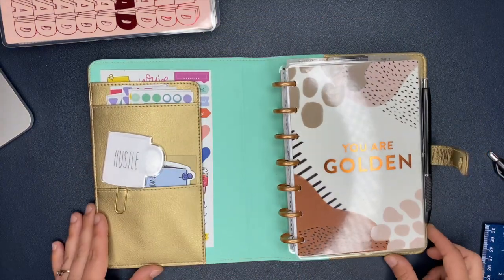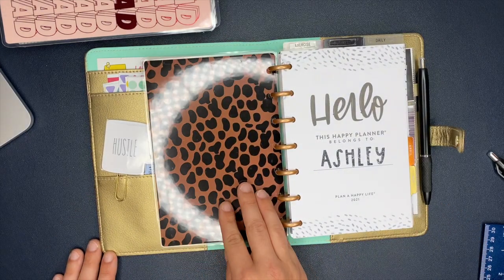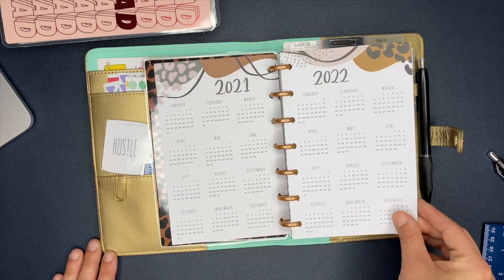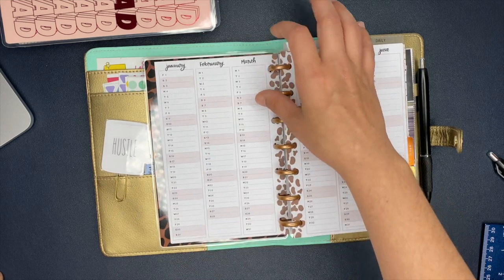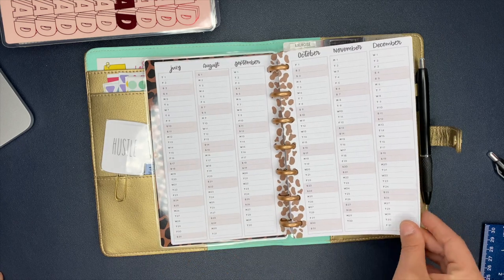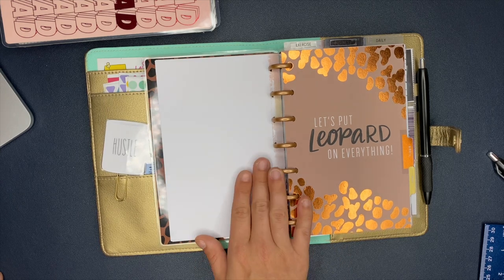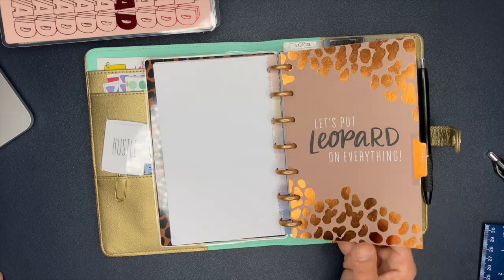All right, my planner friends, let's go ahead and do a flip through of this setup. So when we first open it up, we have the name page. This is where I added my name into the front. Finally, we have the year at a glance pages. We have the yearly planning pages. And I actually kept these in here this time, which I normally don't. I thought about maybe adding my work schedule to these pages, but we'll see. I haven't decided. Now, if you want to see why that section there is completely blank, make sure you watch my other setup video where I explain why I did that.